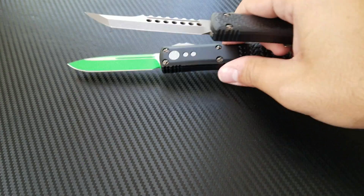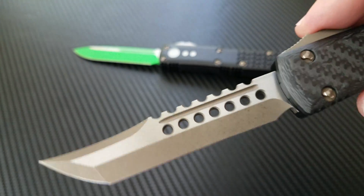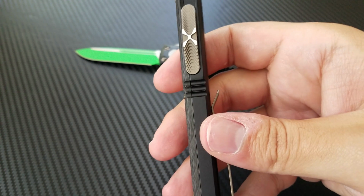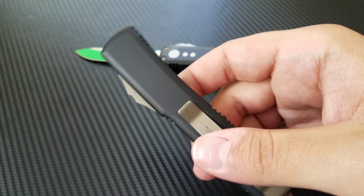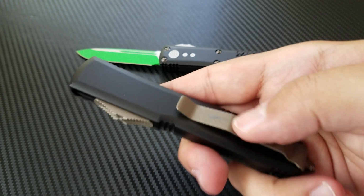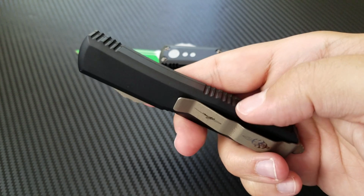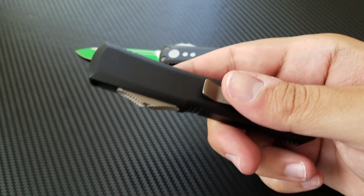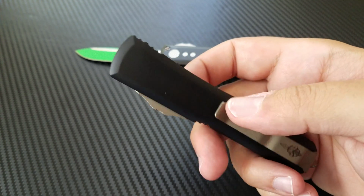Sorry, it's having trouble focusing on all these different things. The handle is 5 inches in length, and it's 0.47 inches in width, so this will carry really nicely in the pocket. These Microtech clips are extremely usable. I love the one on my Stitch, and these are very similar, and they work very, very well.